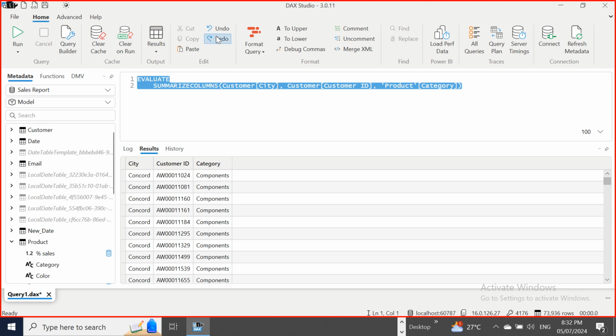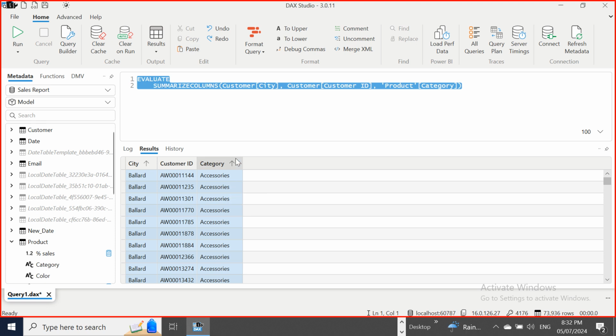Now this also talks about copy. You can copy your results. It talks about copy, paste, and the rest of them. You can decide to copy your results, and then you decide to paste it somewhere. That is what that does. Then here we have paste, and this is to undo and redo. We know what that does.